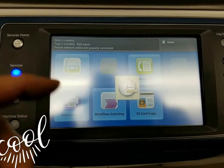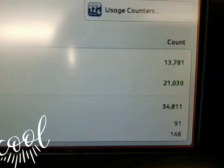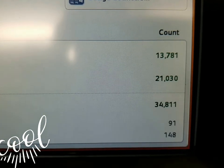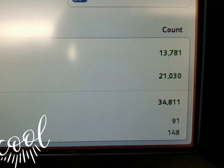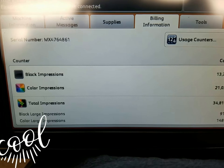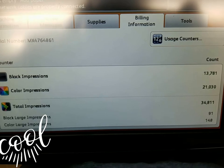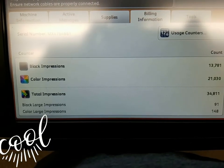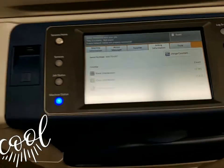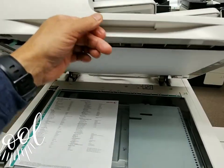I'm sorry about the reflection of the light. Let me try to get this so it's better here. Okay, so there you go. Check this out. 34,000 copies, only 34. The breakdown on that one is 13,000 black and white and 21,000 in color. So here is your, I don't know if you can see it, here you go. Black impressions, 13,000, color is 21,000. Yes, correct. 13,000 black and white and 21,000 color, a total of only 34,000. So this machine, in my opinion, is practically brand new. I would say it's probably a month old.